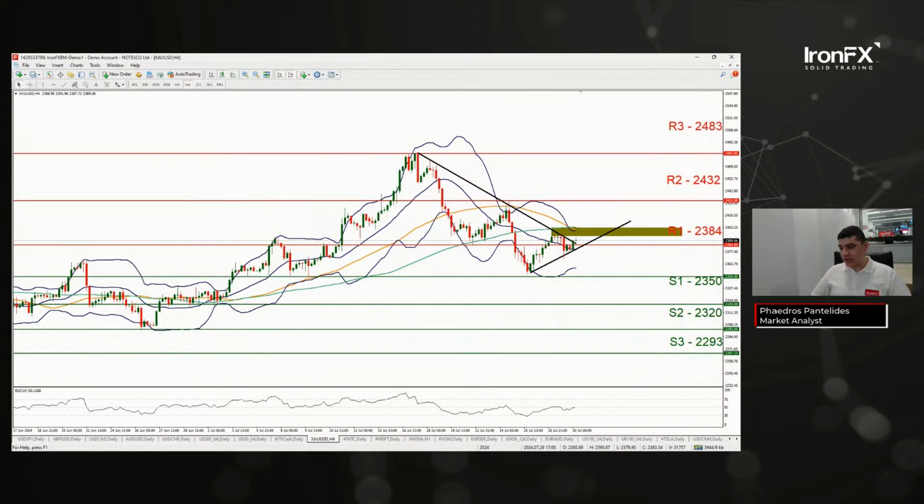For gold, as we've said, it depends on this 4-hour candle. If this suddenly moves higher, so creates a bullish candle and clears above this area here that we mentioned before, we could maintain a bullish outlook, taking aim for R2. We'll be readjusting our support and resistance levels in tomorrow's session. Today, we're simply doing a very nice recap, exploring what we are expecting to see for the rest of the week.